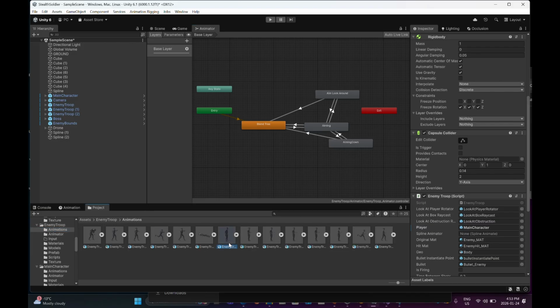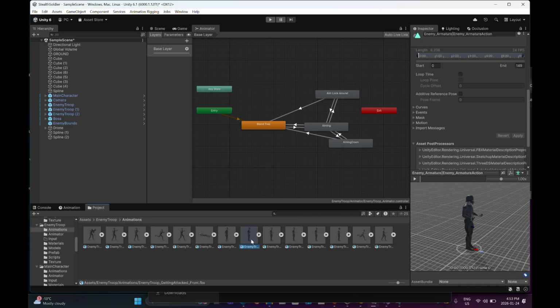So there's four animations for getting attacked.